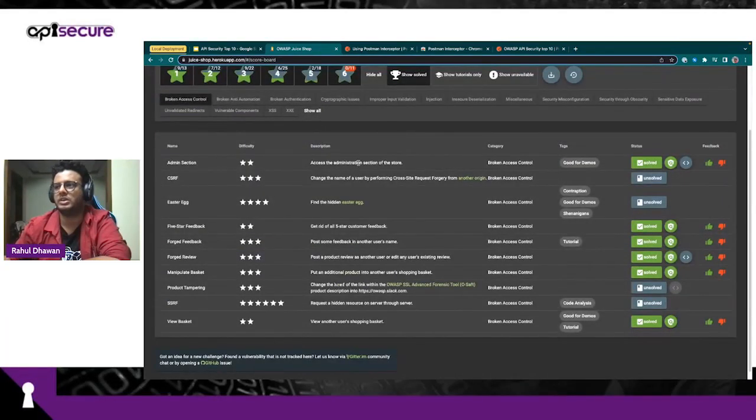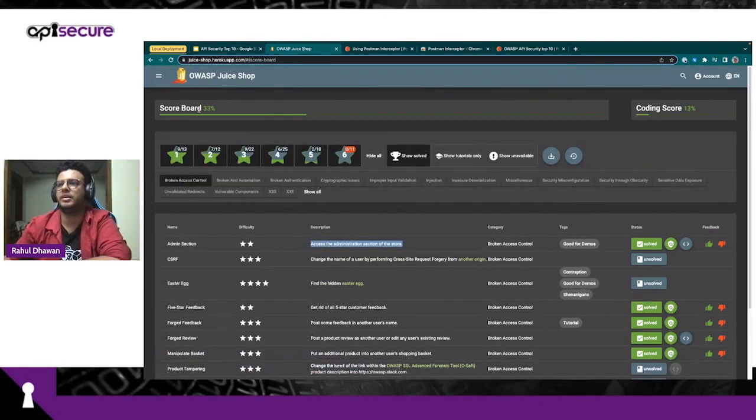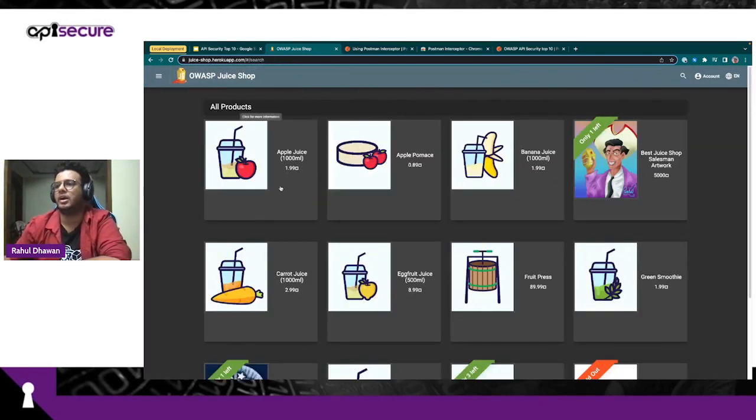The admin section is the administration section of the store, right? It is basically hidden from the normal user, and if you try to find that endpoint somehow, you should be able to access the website as an administrator, right?